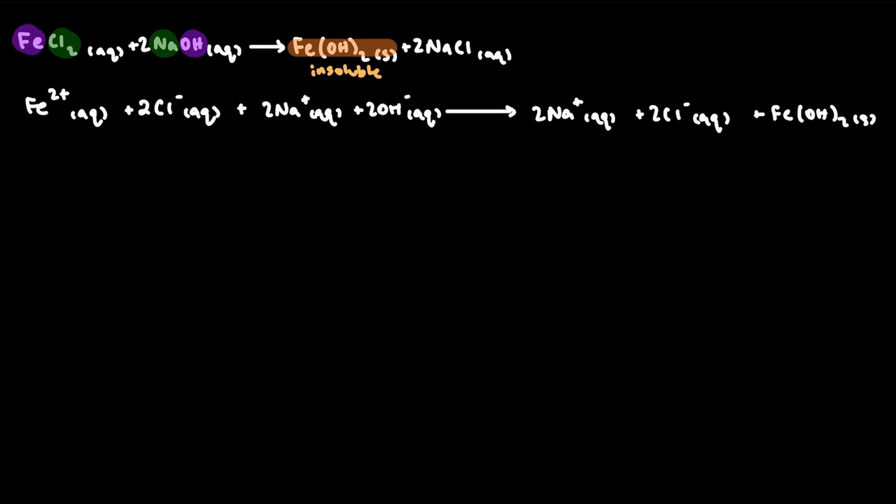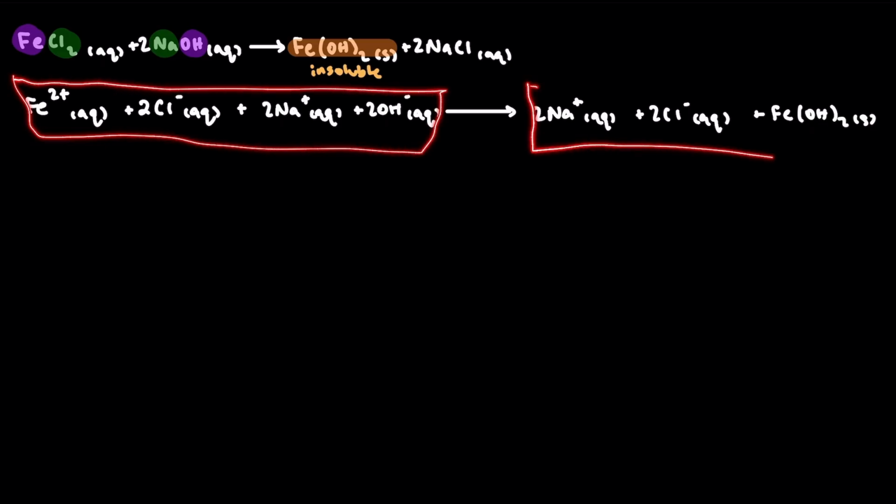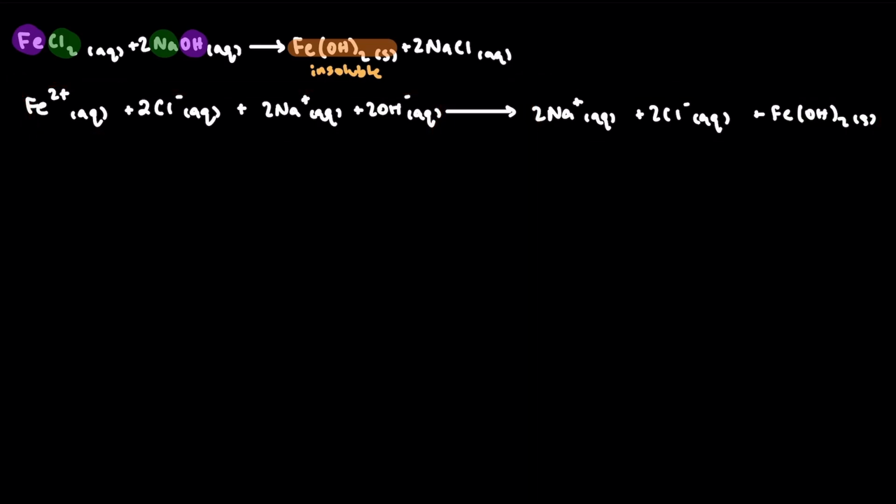Now what I can do is I can see the spectator ions. And what I mean by that is which ions are similar on the reactant side as well as over on the product side. Well, I noticed that Na plus and Na plus are the same. So in other words, they just spectated in this equation. They didn't really partake, so I'm just going to cancel out the Na pluses. And the chlorines also did the same thing, so I'm going to cancel out the chlorines. And these ions are called spectator ions because it looks like they did something in the reaction, however they just spectated and took some of the credit.